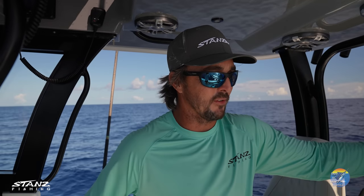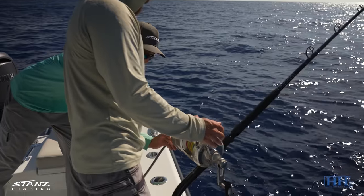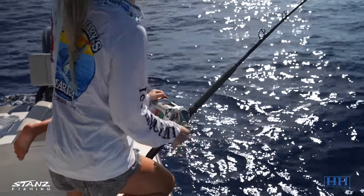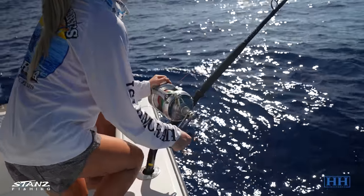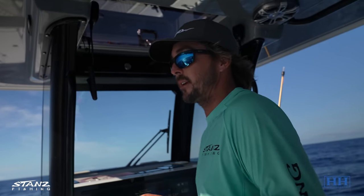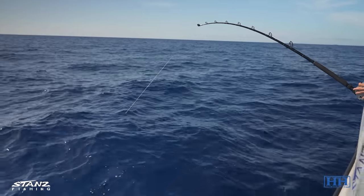And we're gonna make a decision if we're gonna let someone hand crank in the rod holder or keep the electric on it. What do y'all wanna do? Hand crank in the holder? Hand crank. Sounds like we're gonna hand crank here in a few minutes. All right, we got 2 gaffs ready and a harpoon and a tag stick. Everything's ready. Keep on turning.